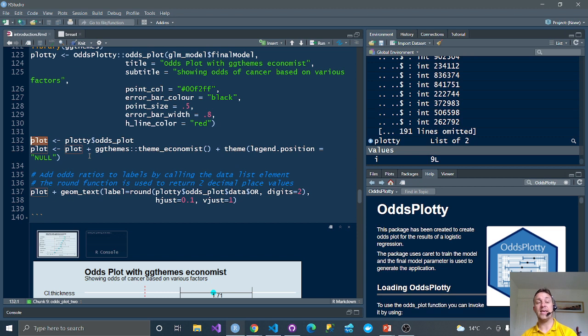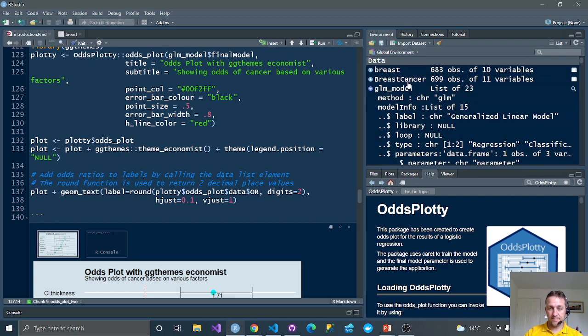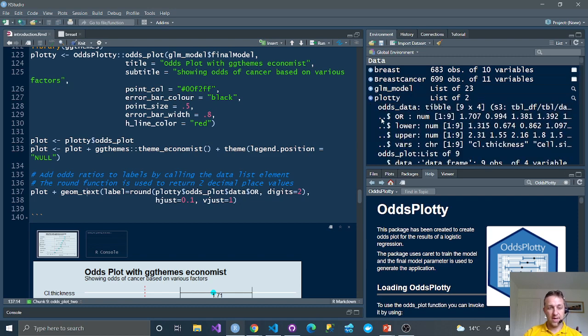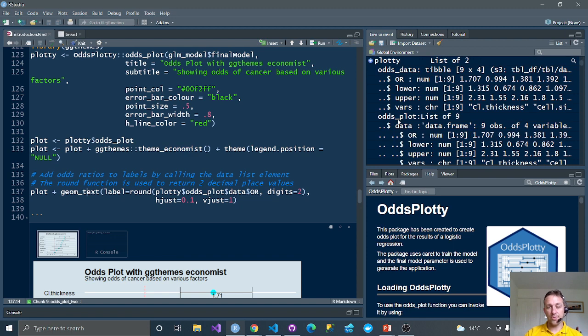And then finally, with that plot object, I'm going to add a textual label to it, which is essentially, bear with me on this one. So if I go back to my plotty object, I've got plotty, I've got odds plot, and then under odds plot, I've got data.